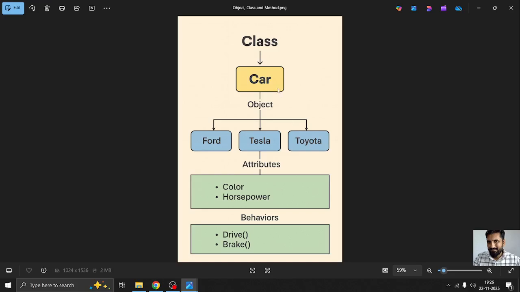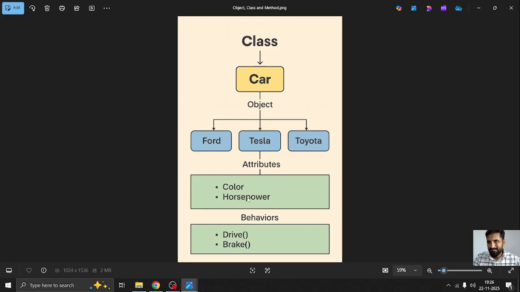Those are the objects of car, okay, and those will also have the attributes, something like color, horsepower will be the attribute of that particular object. Those objects will also have the behaviors, okay, behavior of braking, behavior of driving, right? So those attributes are variables and the behaviors are our methods. Cool.